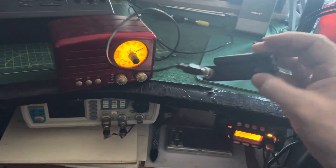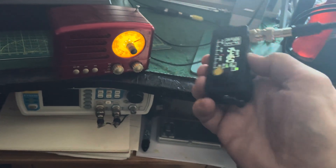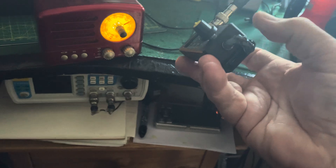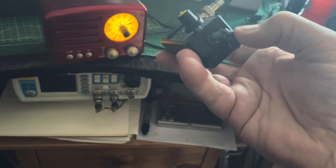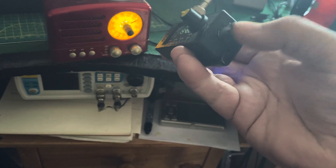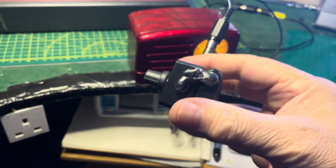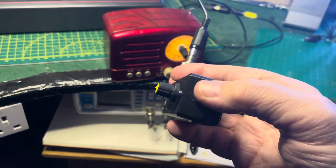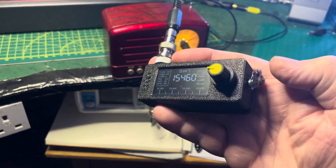It's still quite a small compact unit even with the sender on the back, and if you want to put it back to normal, just prize it off — the hot glue just peels off and doesn't make any marks. The link wire uses two right-angle 3.5mm jack plugs butted together: I joined the two earths, soldered them, put a link wire between the two centres, then covered it in hot glue to take any sharp edges off, and coloured it black with a felt-tip pen so it didn't stand out too much.